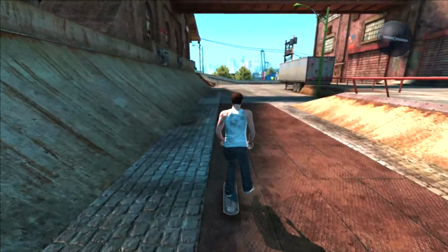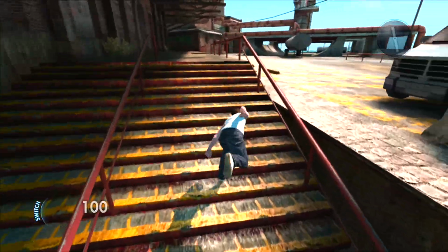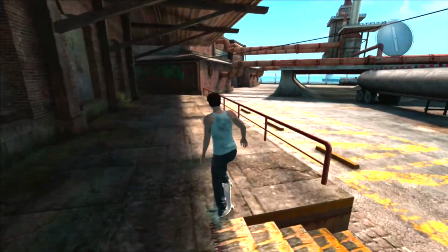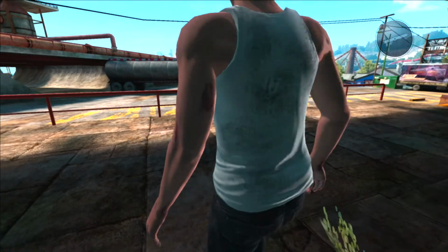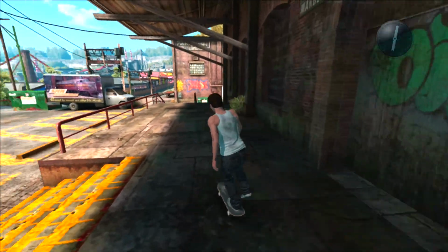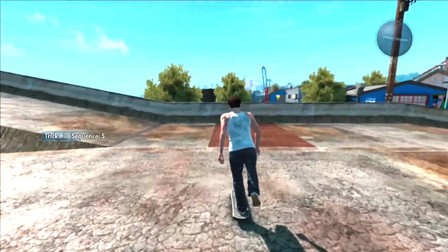Yeah, I'm not really familiar with the areas in this game, so I'm just going wherever I think looks cool. And I probably won't do any of the missions. I don't know if I'm even gonna do a part two. Maybe if I have enough feedback saying, oh, we need a part two, I might do that actually. But I just don't want to rely on it throughout my whole channel life. Holy crap, yes! That's what I need to do every time.